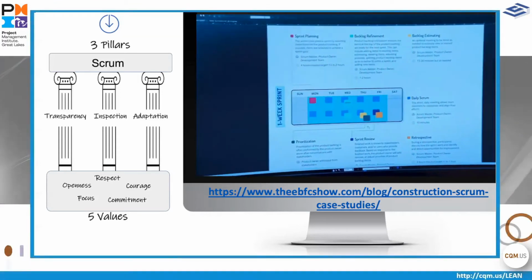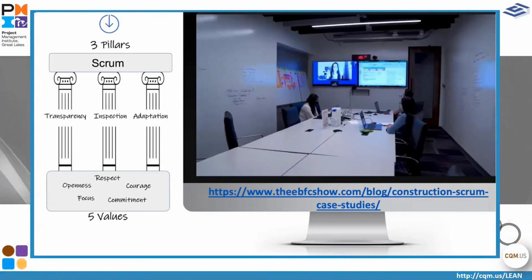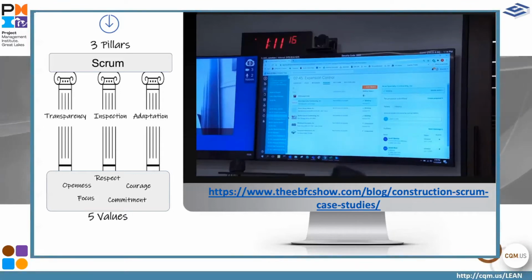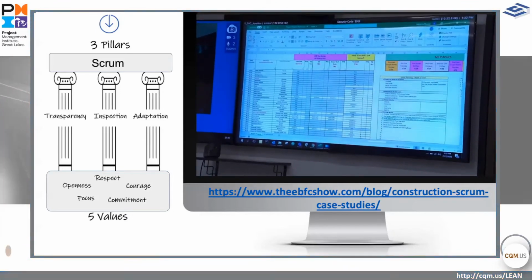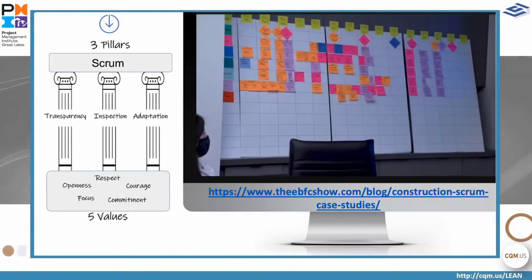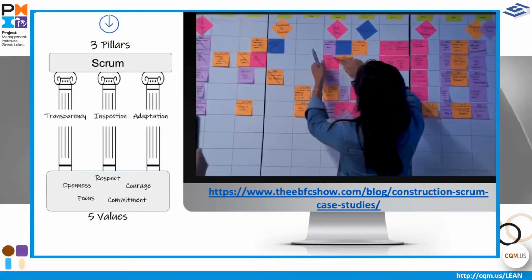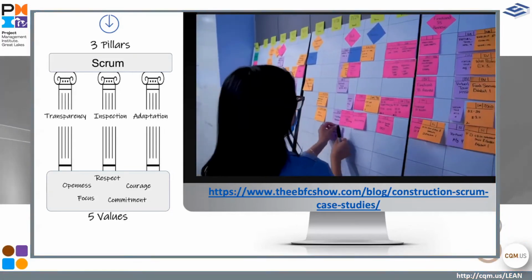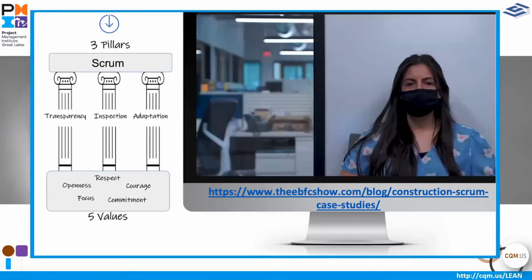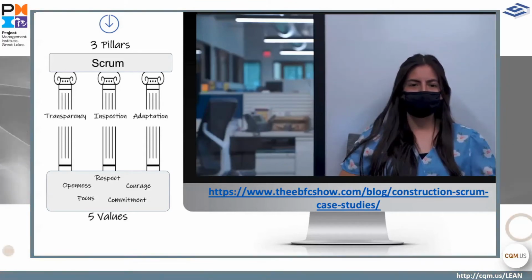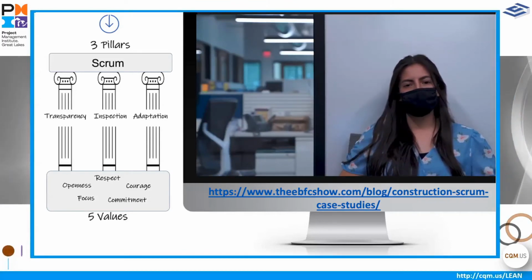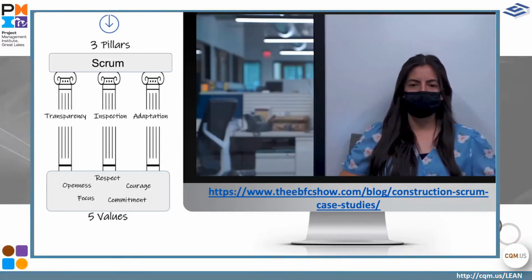We start off with our Monday sprint planning sessions. During this session, we talk about what we can accomplish during the week. We look at milestones, we prioritize, and then we break down tasks required to meet those deliverables. This sets the expectations for the week and allows our team to get a clear understanding of what needs to get done. We also have a daily check-in every morning. This is a quick 15-minute meeting where everyone talks about what they were able to accomplish the day before and what they will be working on today.